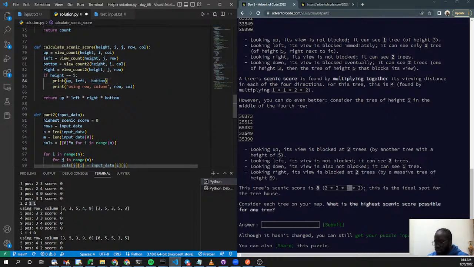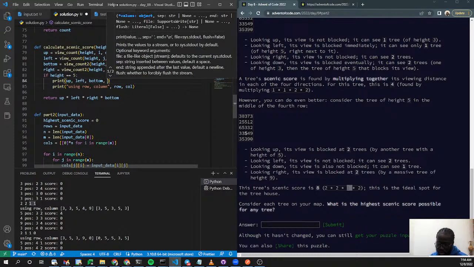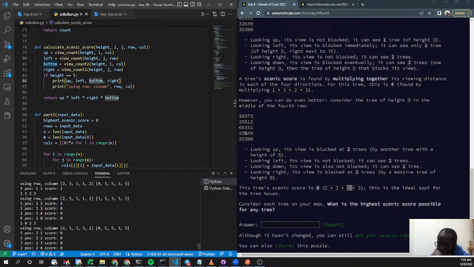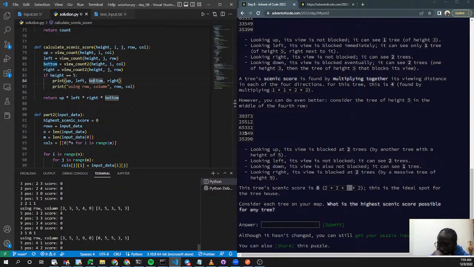Let me just order. Okay. So 3, 2, right. One says 2, 2, 1, 1, which means the right is 1 when it's actually supposed to be 2. Let's see, it's supposed to be 2, 4, and 9. Okay, let's see why it is not.